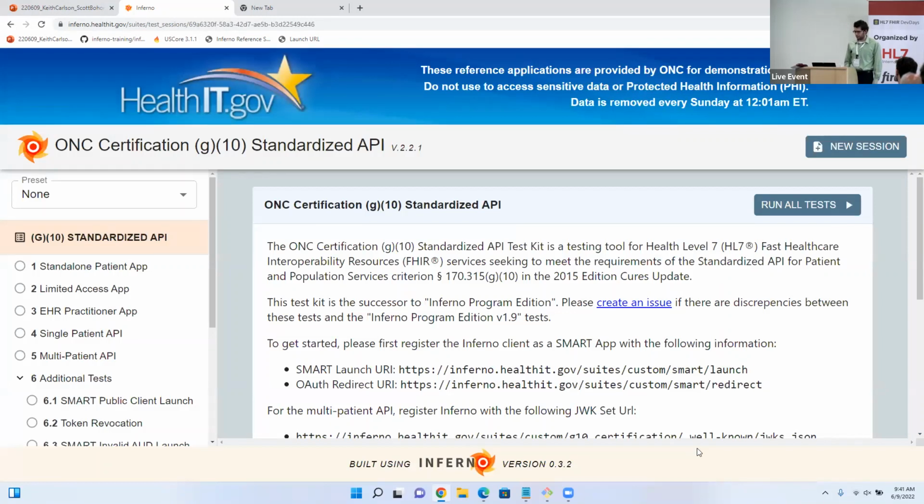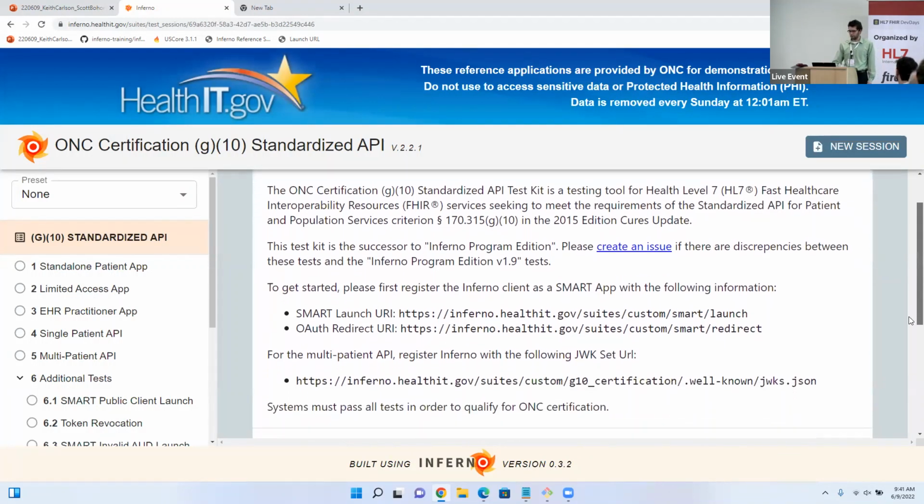So once we go into the G10 test kit, this is the menu that pops up. We start out with a general overview of what G10 testing is and how it works. And so before we would get started, there would be application registration to make sure that Inferno could properly access the FHIR server through the OAuth workflow.